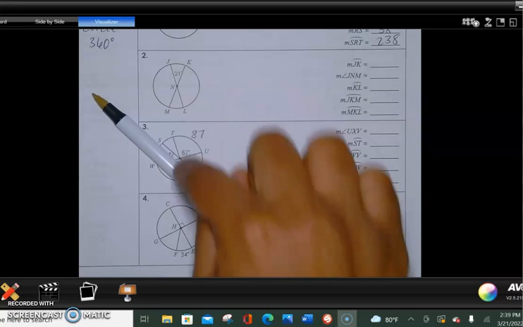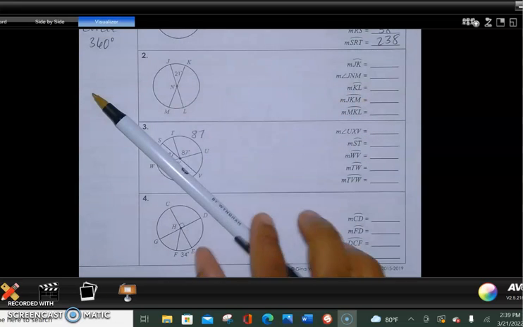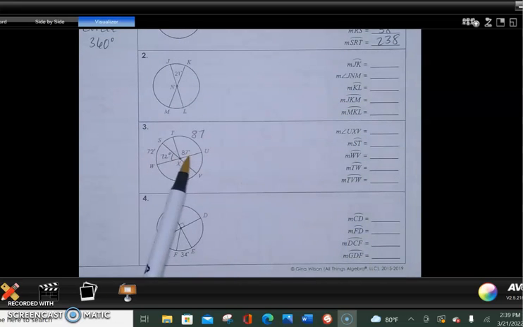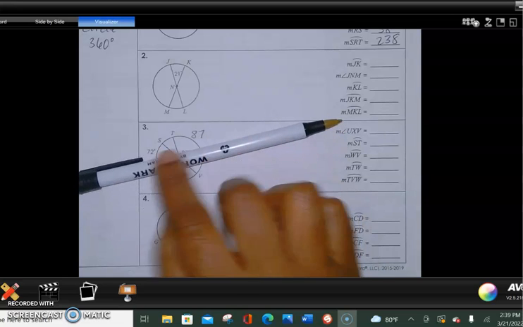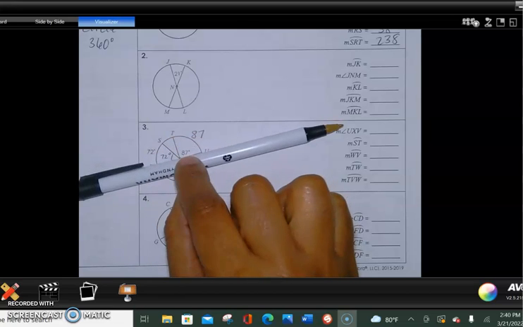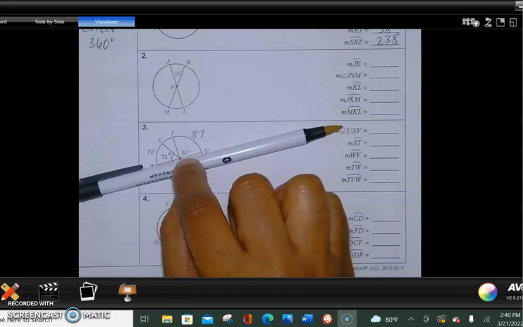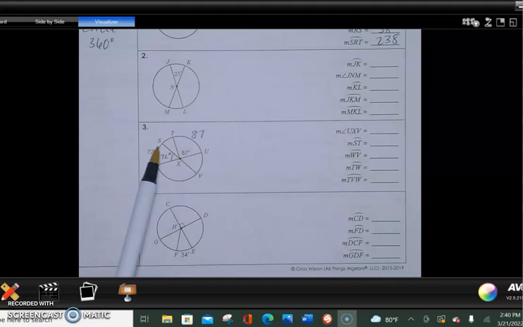SV, so this from here all the way rotating to here is 180. And again, so far all I have right now is 87. Now the cool thing is, if I look this way at WU, which is here to here, again the sum of this, because that's half the circle, is 180. So I can find that missing piece right there at TXS. Okay, so I'm going to do 72 plus 87 and do 180 minus 159 because that was the sum.